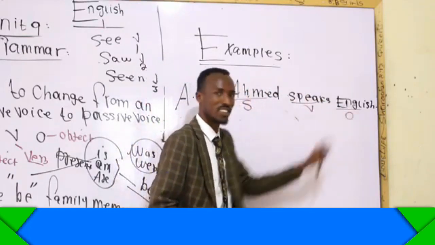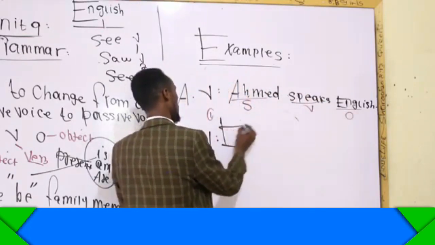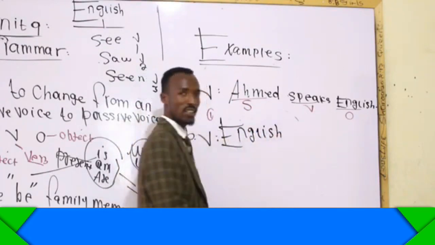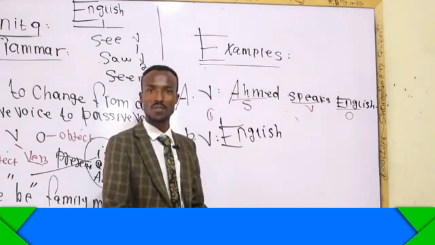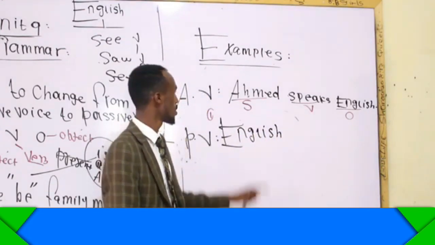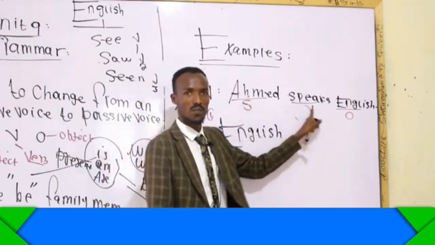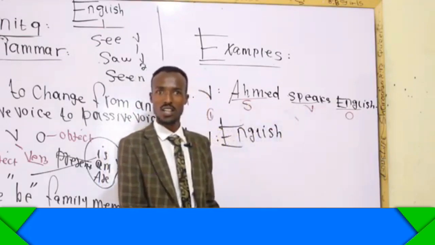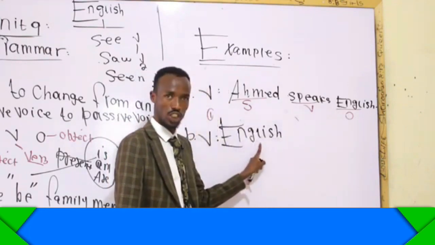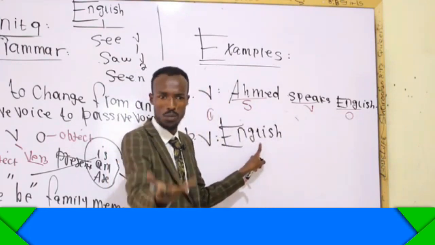So let us start with English. Then tell me the next one. Now I have two steps. Step number one, I have worked out SVO: subject, verb, and object. Then next, I have to begin with the object. I began with the object, English. Then what's the next? Tell me please, dear students.